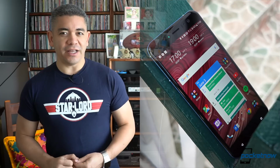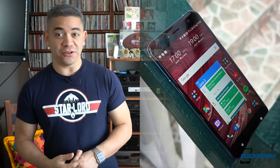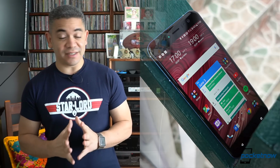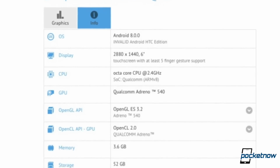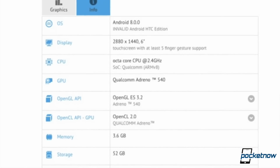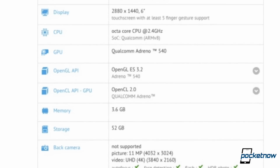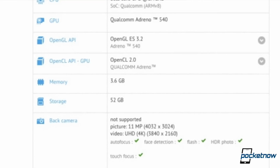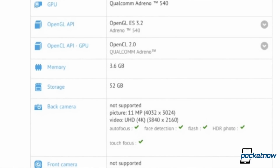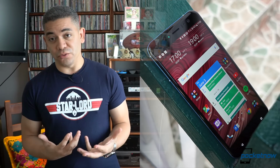Now let's move the spotlight over to HTC. If you remember those rumors of a possible event to happen on November 2nd, we've got benchmarks that show us that there is an HTC U11 Plus in the works with a 6-inch Quad HD 18:9, or 2:1, aspect ratio. In addition to that, apparently we get the typical specifications of the U11, like its Snapdragon 835, 4 gigs of RAM, 64 gigs of expandable storage. Apparently it's not really going to change much in anything but the aspect ratio. And that's not necessarily a bad thing. I wonder if the company is also going to make the jump to OLED, which would be the only way that it would be able to work with Google's Daydream services. So let's see if that happens.